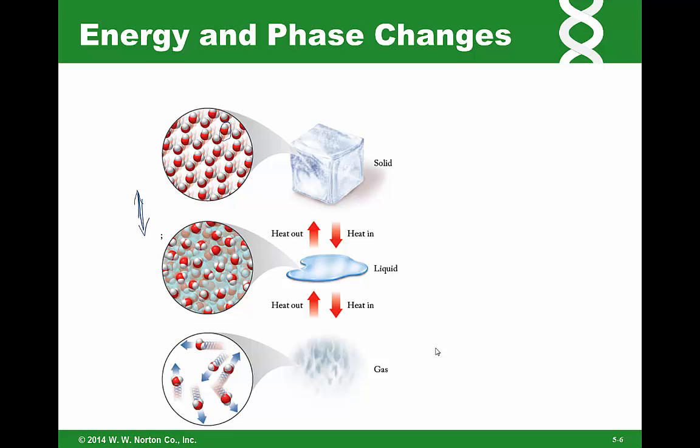Now we can imagine the reverse. So we're going to cool these guys off. So what we're going to do is slow them down. So we start to remove their kinetic energy. Well, now they can start to bump into each other, and when they bump into each other, there's a greater chance that they're going to stick together. So they stick together, they release some more heat as they form these interactions, and they form liquid water. If we keep removing heat, then eventually they're going to slow down enough, because we keep removing that thermal energy, they slow down enough that they're not moving very much, and they stop breaking all those interactions, and they lock into this structure that gives us solid ice.